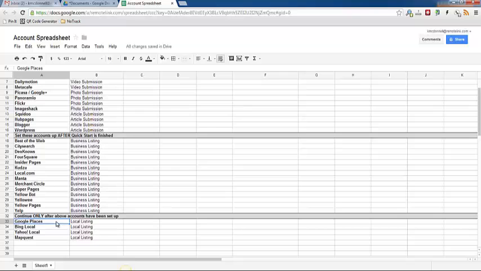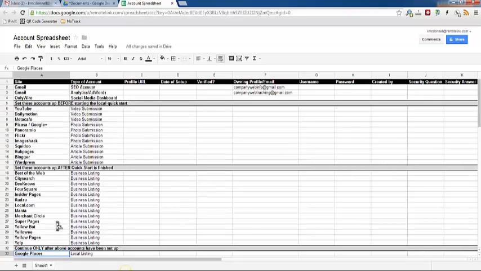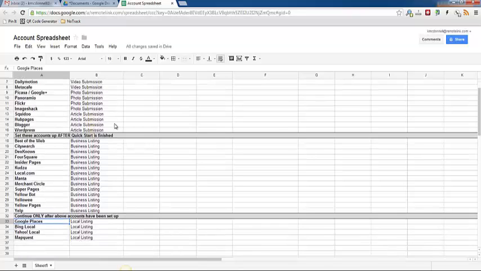So if you were to go in and try and set up a Google Places first, it would probably be okay, but setting up all of this prerequisite, if you will, just helps make the process easier and faster for Google.